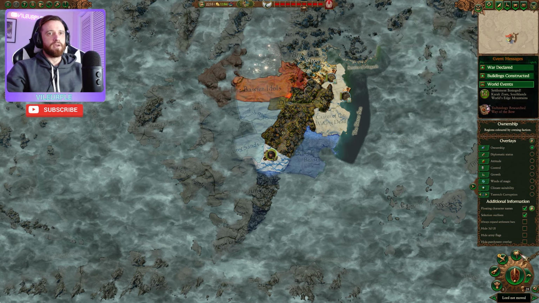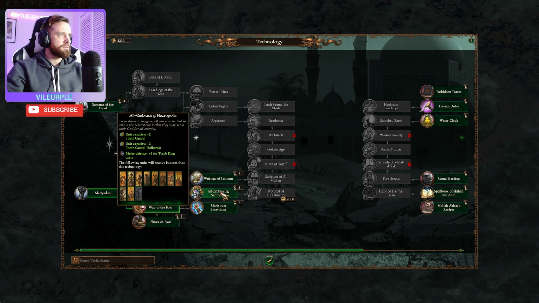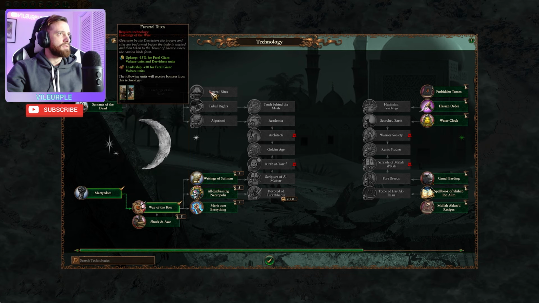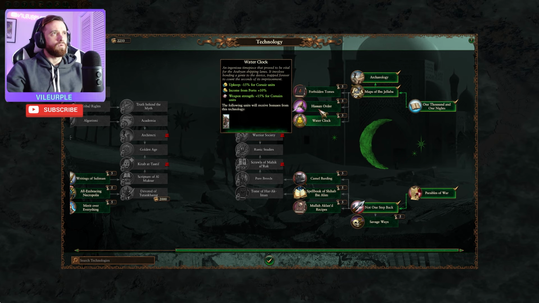Very nice timing. All right, let's see here. Hero's success chance. Okay, unit capacity. Okay, so. Nope, we wanted to probably get oath and loyalty, control, water clock.